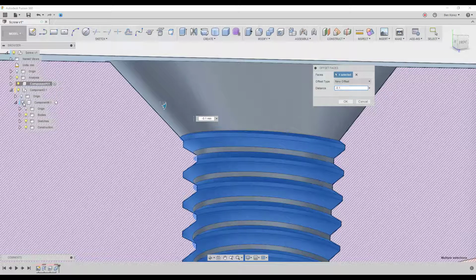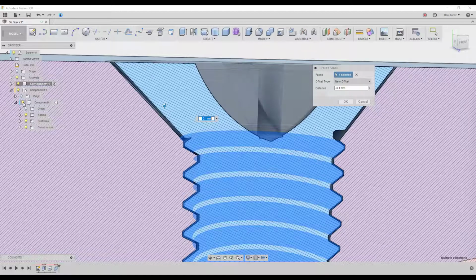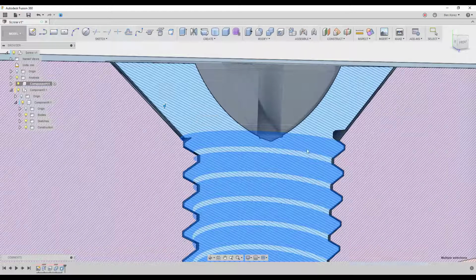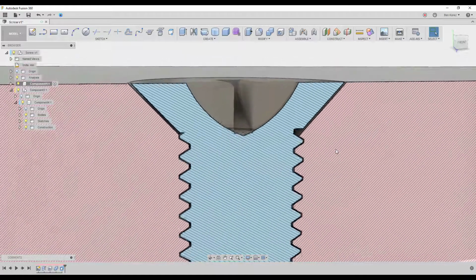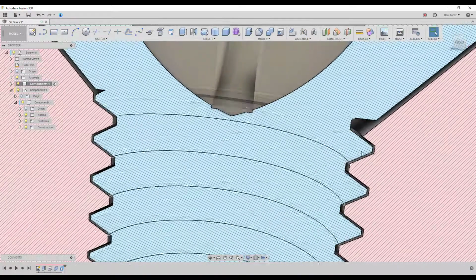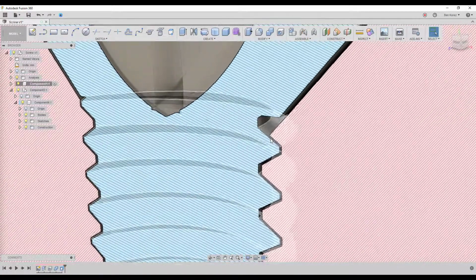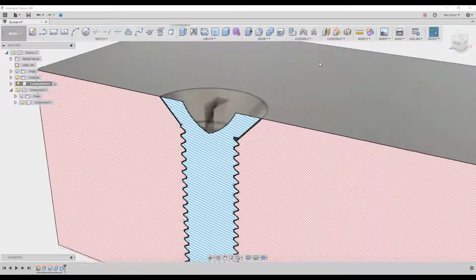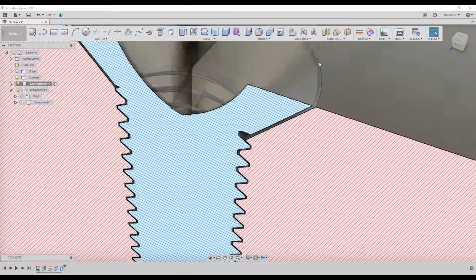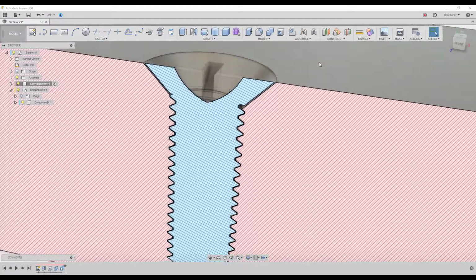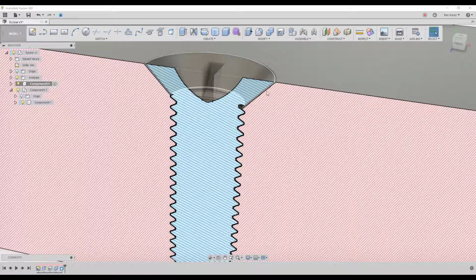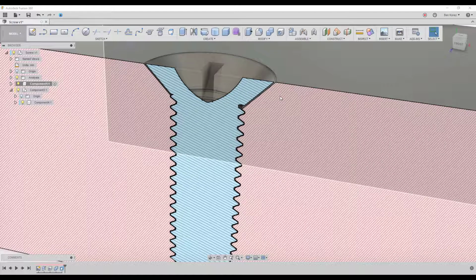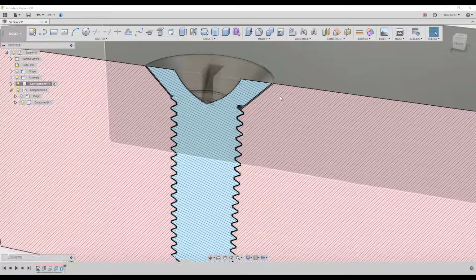And let's see if there is any change. Yes. So I kind of exaggerated a little bit, but you understand the point, okay? So we have a clearance here for the screws. And basically this is it. And this is how you create the screw, and it's extremely precise and very easy to create, as you can see. The size of the screw can be based on the hole that's created, or vice versa. It's completely up to you, what you prefer.